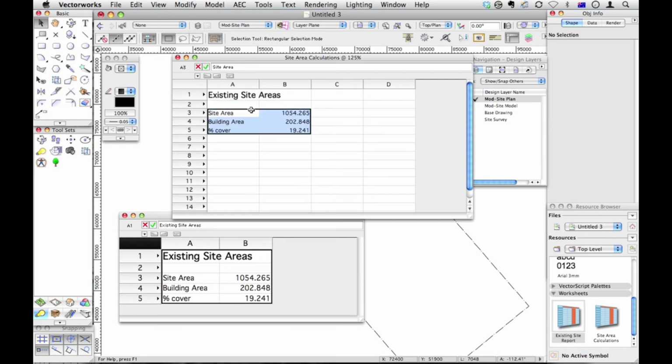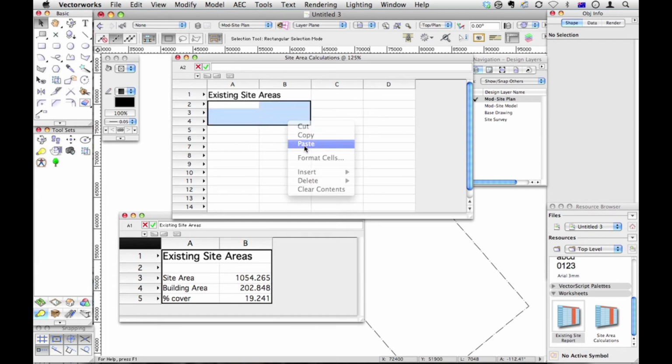Now those, I would quite like to move, all those cells like that. I'm going to cut, and I'm going to put them up there. Paste. Because actually I don't want to have a gap between that title and the start of that.